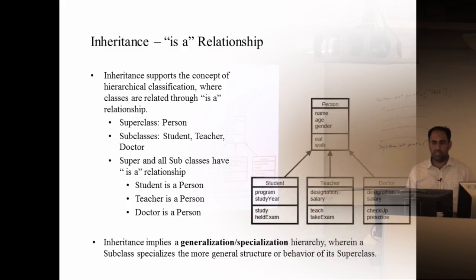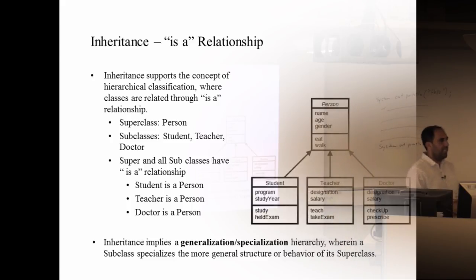For example, every student, every teacher, and every doctor is at first also a person, also a human being. So every student will have a name, every teacher will have a name, and every doctor will have a name. So instead of defining these features separately in three different classes, we can define the common features in the parent class, and then we can ask the subclasses to inherit from the parent class. And this is the Java UML notation for how this inheritance works.